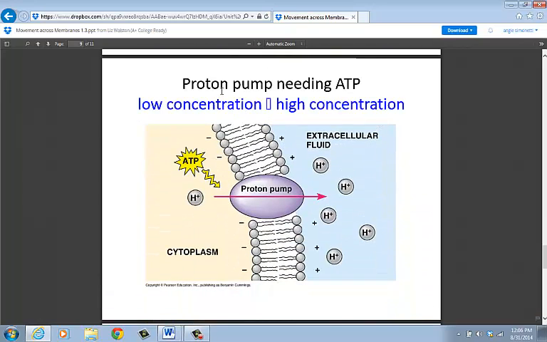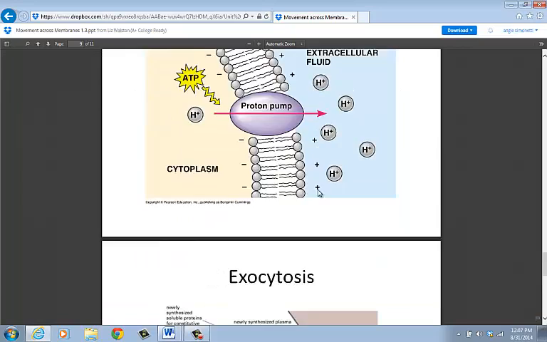All right. So again, the proton pump, see these are ions here. When you see a plus or you see a minus after it. In the next chapter, we're going to get into that in more detail so you understand what those mean. But for purposes of this, to understand these ions, look at what's going on here. We're going from low to high. That's why you need a pump. ATP is energy. Energy has to be put in here, and those ions have to be pumped across against the concentration gradient. Keep those words.